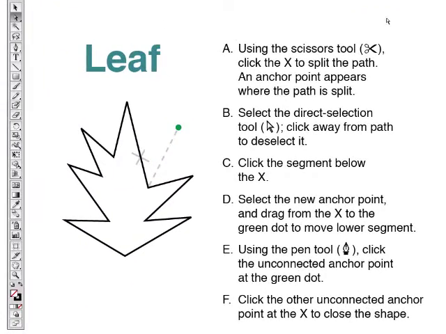For this last exercise using the pen tool to draw straight lines, we're also going to introduce another tool, the scissors. The scissors is located under the eraser tool. It allows us to cut lines in half. Once again, holding the Command key, I'm going to return to the direct selection tool to select this shape, let go, I'm back to the scissors tool, I click once on the line segment to cut the line, back to the Command tool, I grab this anchor point and drag it out to the side to this green dot.